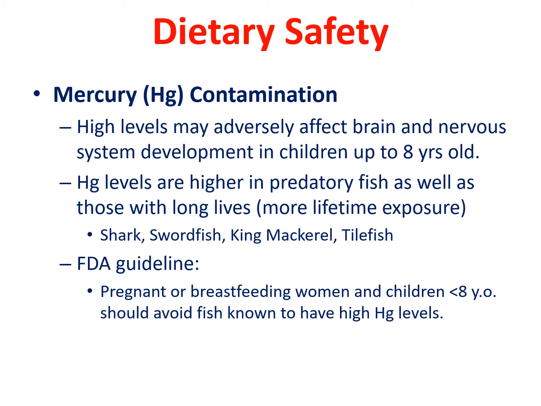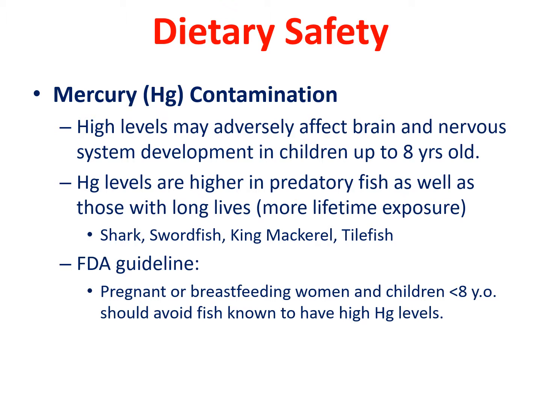So if we're talking about fish, let's say you're eating a larger predatory fish. Let's take a look at this here. Mercury levels are very high in these types of fish because not only do they have their own mercury content from the environment that they're in, but they also eat smaller fish. And in doing that, they absorb the mercury content of all the fish that they eat. So if you really like swordfish and you happen to eat it a lot, you are really putting yourself at risk for mercury poisoning. Whereas if you eat several different types of fish as part of your regular regimen, you're going to dilute that risk somewhat.